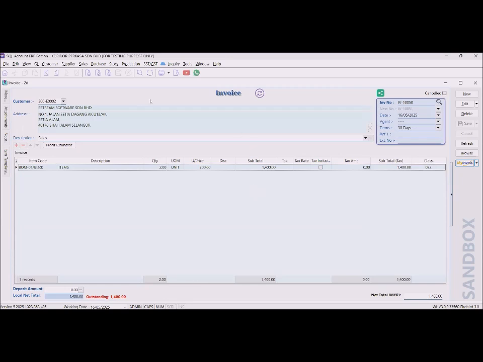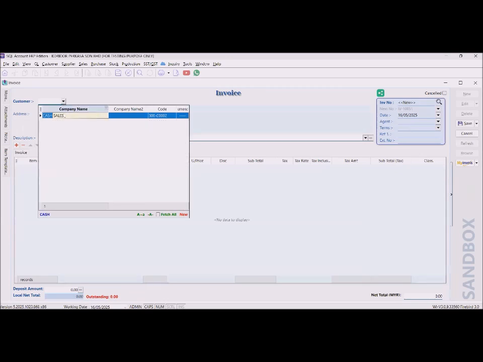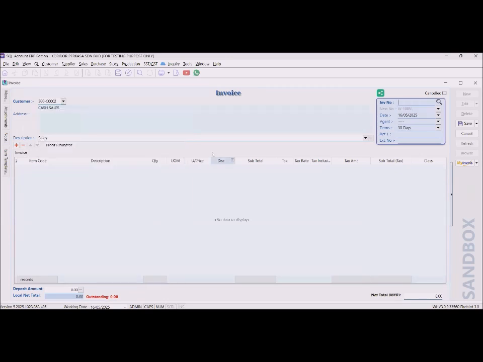Now, what about things like consolidated e-invoice? Let's click new again. Say cash sale. For example, if you are doing retail, you are going to declare something like daily sales.